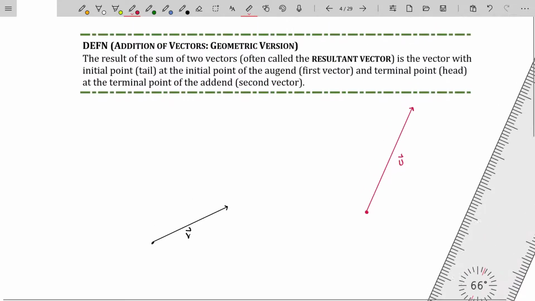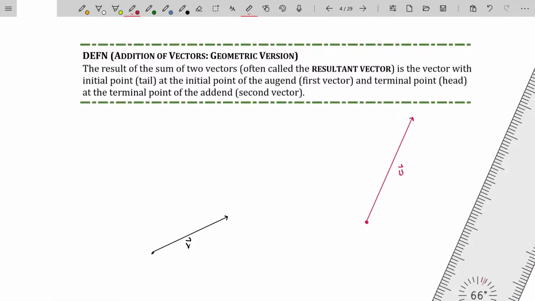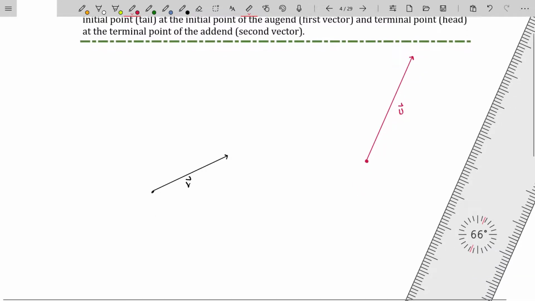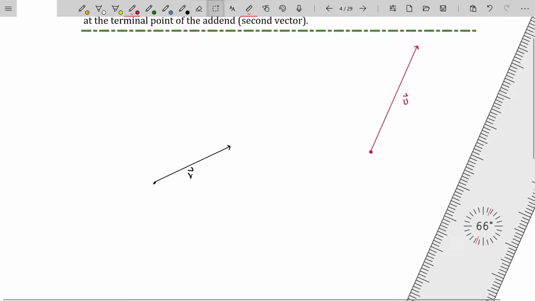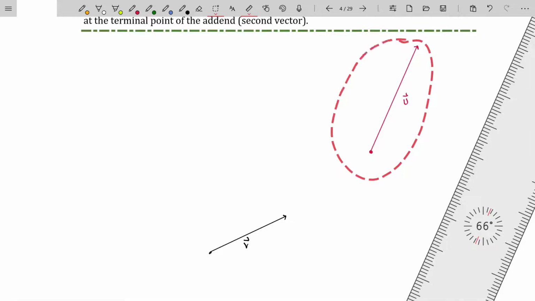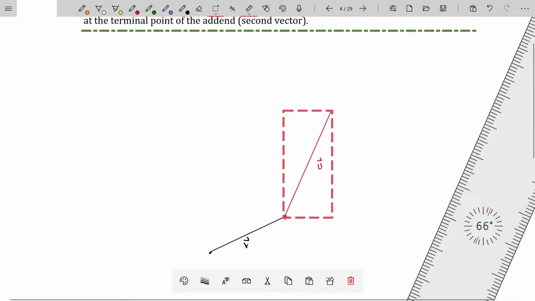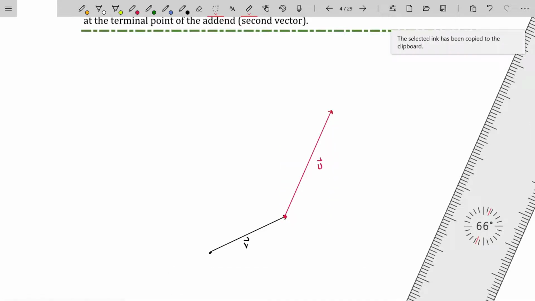And which I didn't put, by the way, I didn't put in a definition. I apologize for that. So the definition should have had the additional piece of information that when you add two vectors, you glue them together head to tail. So let's say I'm taking v plus u. I'll glue them together like that. Hold on a second. I'm going to copy that u just in case I need it. And so we take v and u, we're going to add them up.